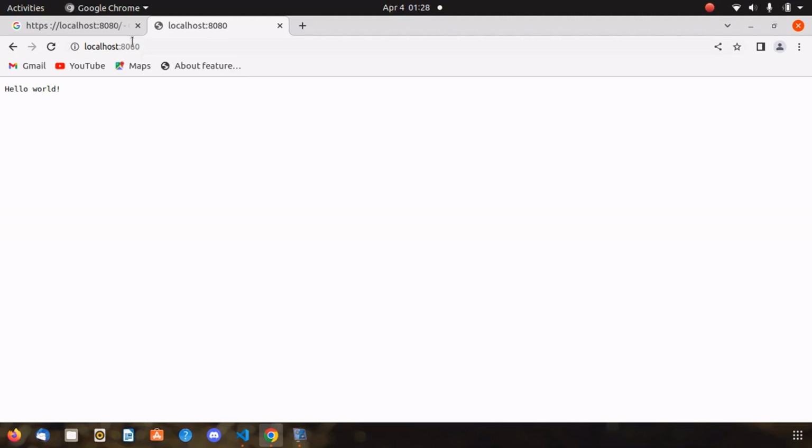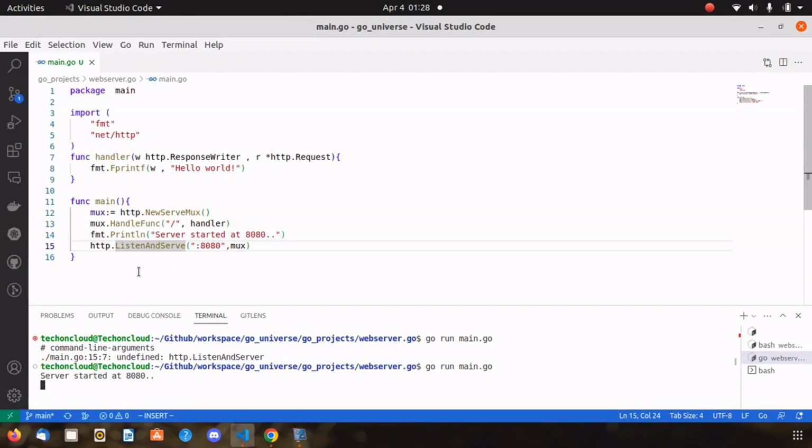Okay, so this code which is on the screen right now may be slightly complex for a beginner who is starting to learn Golang. What they can do is start referring to the packages page in Golang, especially for the net/http package.